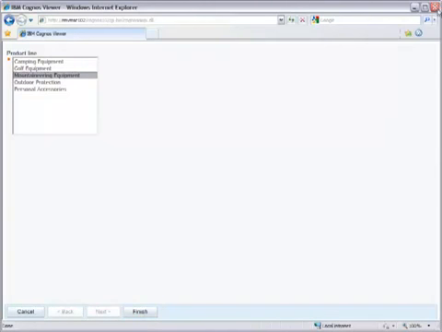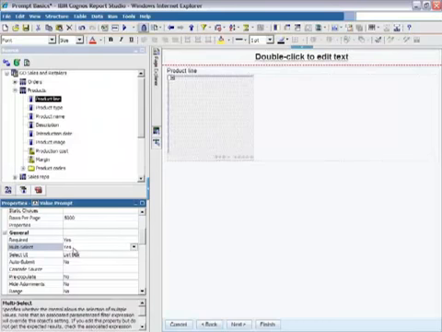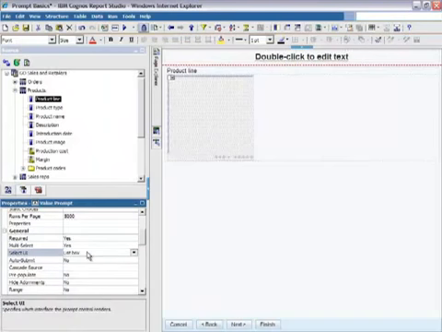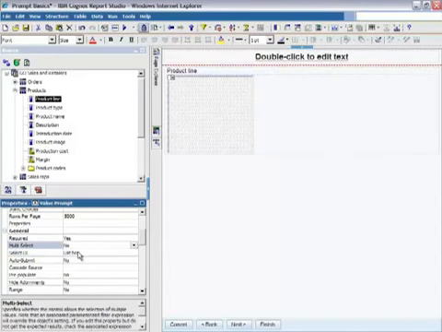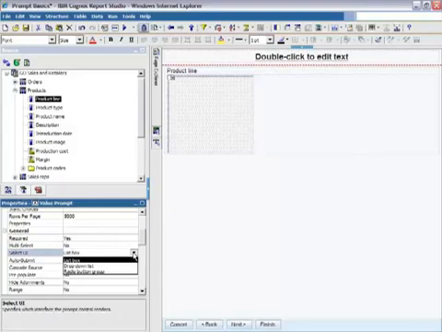Let's close this report. And let's take a look at the Select UI. For a multi-select prompt, my UI options are Listbox and Checkbox group. If I change multi-select to no, my options become Listbox, drop-down list, and radio button group. Radio buttons and a drop-down list are to support single select. Whereas having a multi-select, I get a Listbox and a Checkbox group, because both of those controls support selection of multiple items.